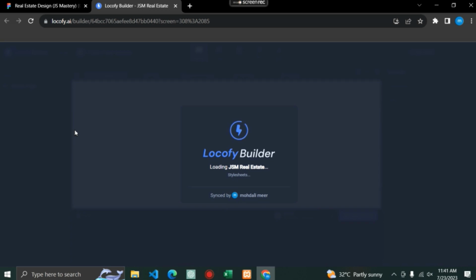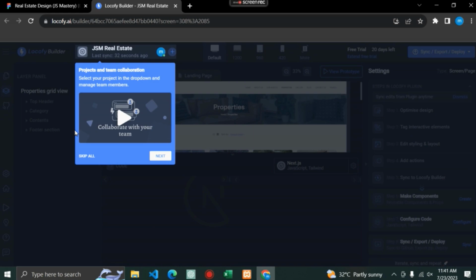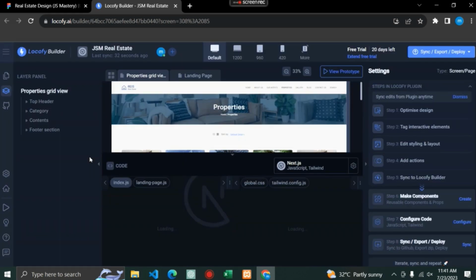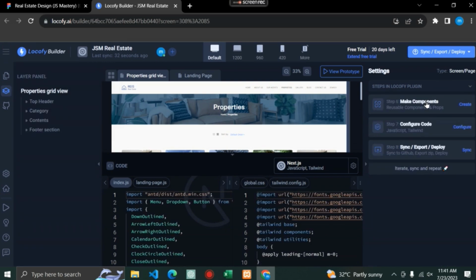If components are not created, then you have to create them manually. But most of the time, 99.9%, when I'm using Locofy, we don't have to make any other changes in code, because Locofy is very smart and it provides all the code. Just you can see that. You can also explore by opening the file system.